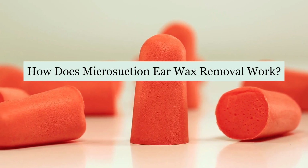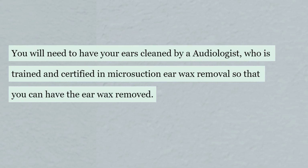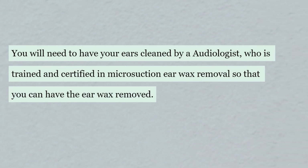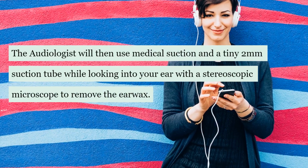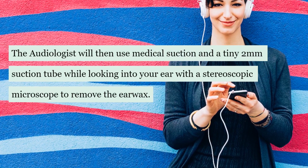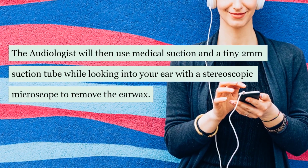How does microsuction earwax removal work? You will need to have your ears cleaned by an audiologist, who is trained and certified in microsuction earwax removal so that you can have the earwax removed. The audiologist will then use medical suction and a tiny 2 mm suction tube while looking into your ear with a stereoscopic microscope to remove the earwax.